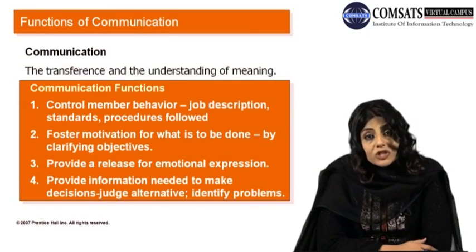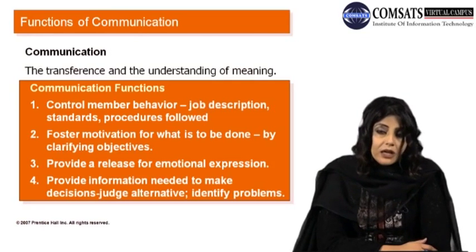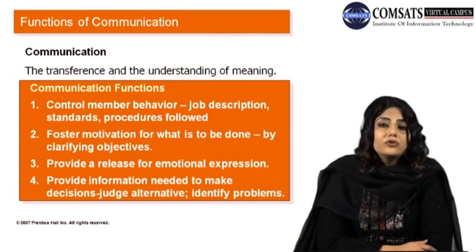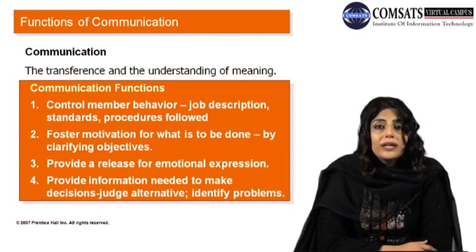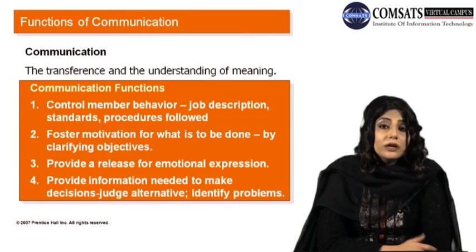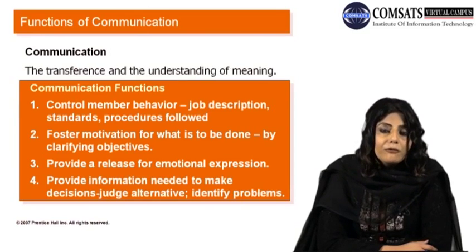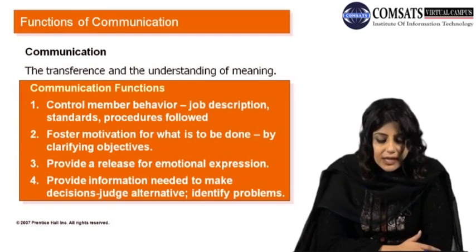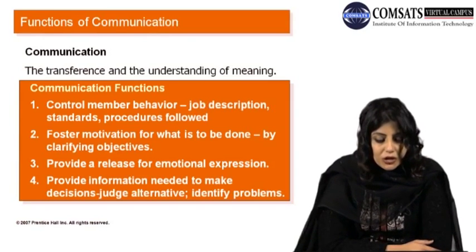So what the managers are doing, by way of communication, is also clarifying the different objectives to the members, and by clarification of the objectives, when the goals are clear to the employees, that is also a way of motivating the employees. When the employees know what they are expected to do, that is itself a motivation for the employees, when their rules are not ambiguous. That is only possible with the help of communication, when their rules are clear, and when the expectations are clear for them. That is only possible through communication. So that is the second function that communication performs.